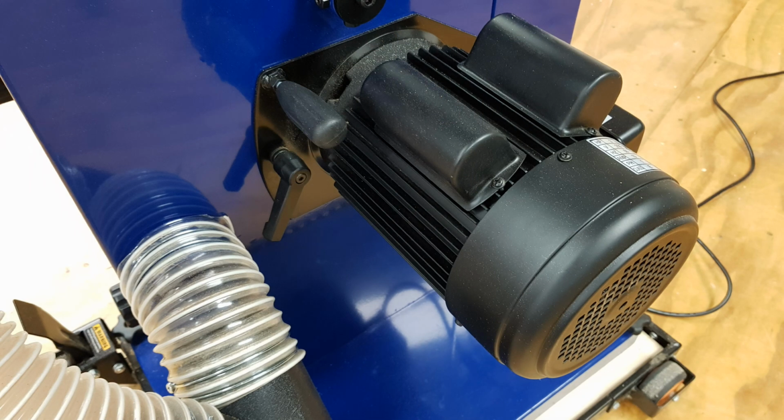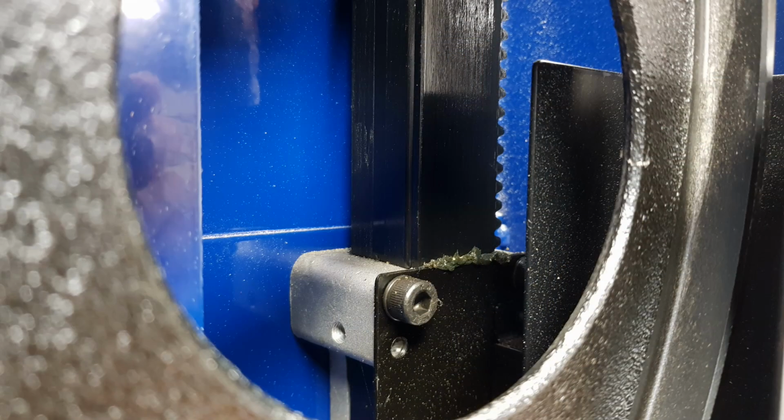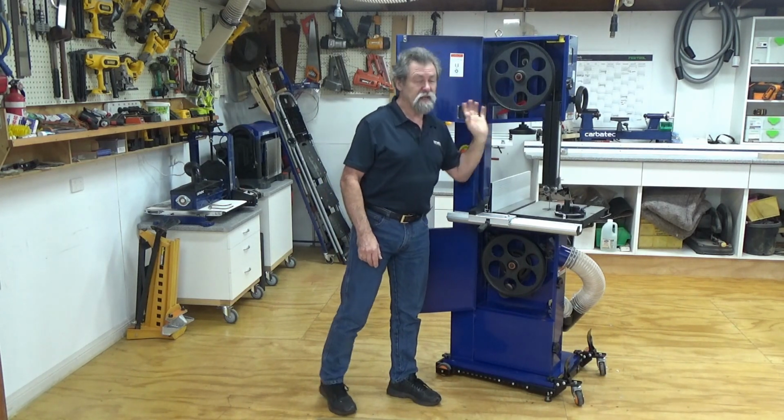One other thing that you want to keep your eye on, not a lot, but every now and then, the height adjustment mechanism in the rack and pinion. You'll see that the top section has got some grease on it. Maybe put a little bit of grease on there every now and then.